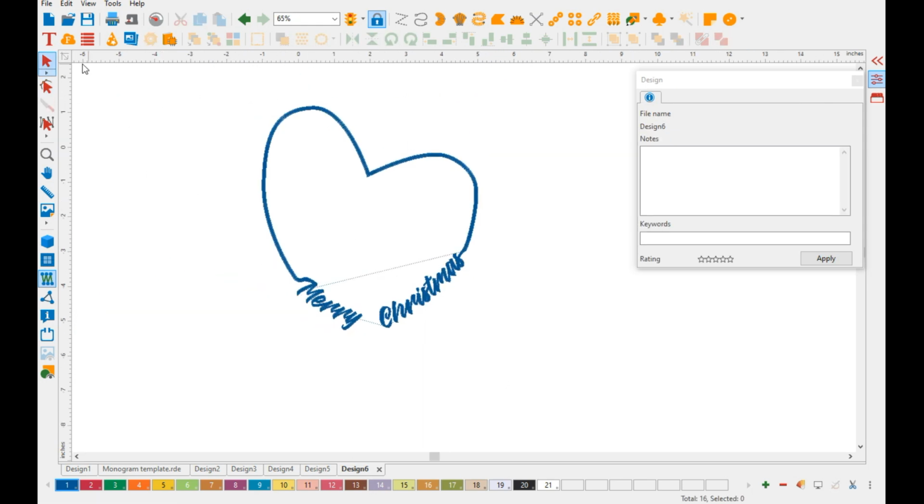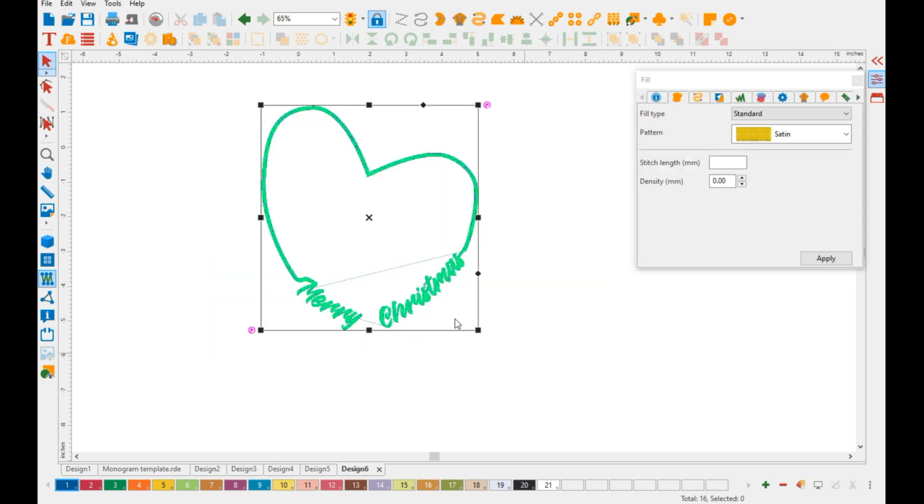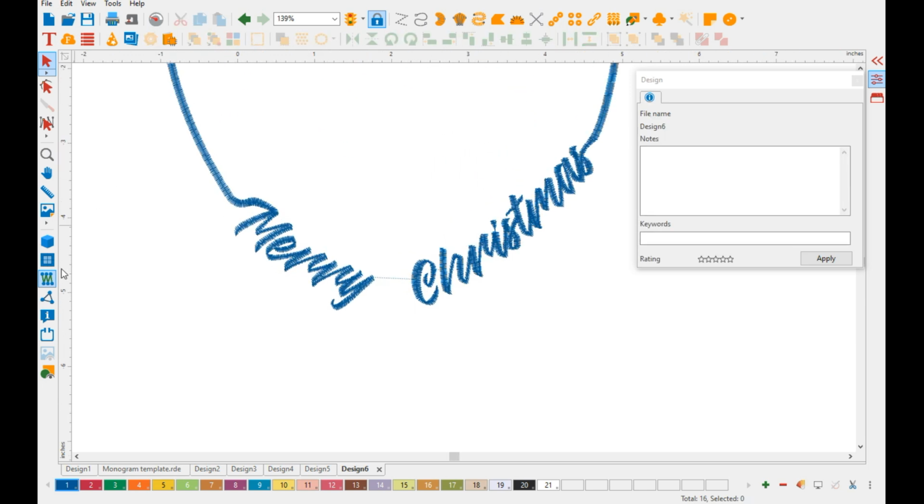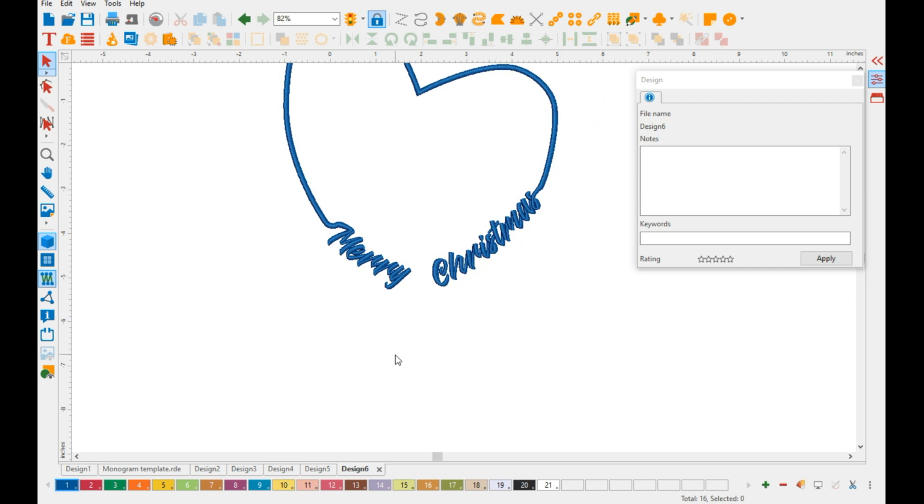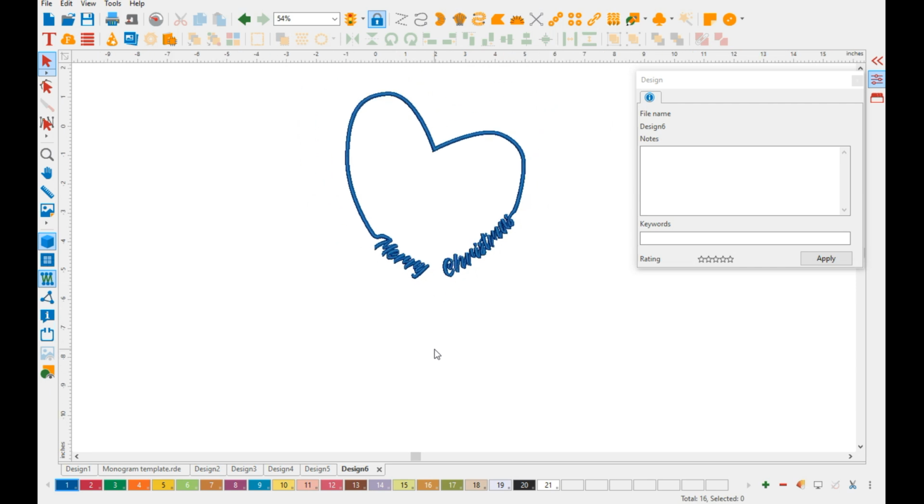And all we have to do is use Core's magic start and end point tool to optimize it so that we can minimize the amount of trims. As you see, now we have a logo similar to the one, and it was very simple, very easy. No major digitizing required. Thank you.